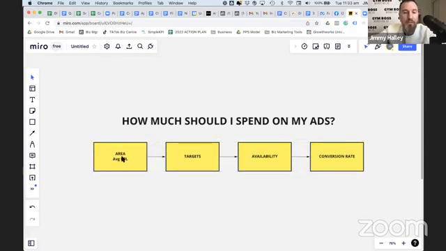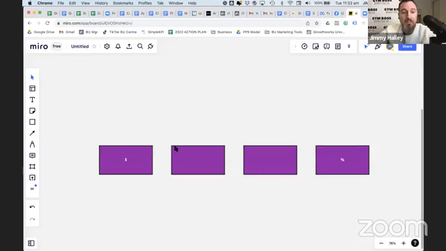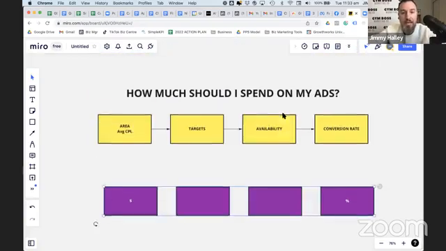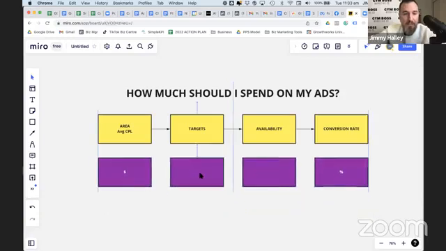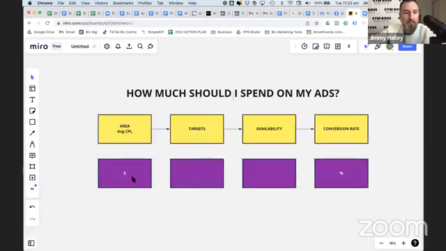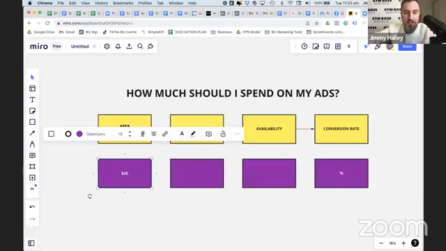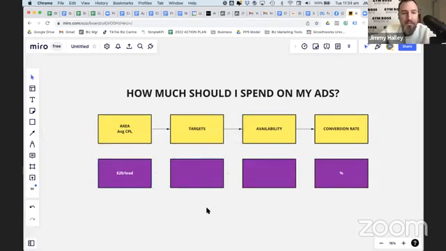So that's number one. Then number two is your targets. What do you actually want to hit? When I say targets, we're talking about sales targets. How many sales do you want to be hitting? So I'm going to go here, $20 per lead is kind of the average cost per lead. And we're going to say targets, let's just do this on a monthly basis.